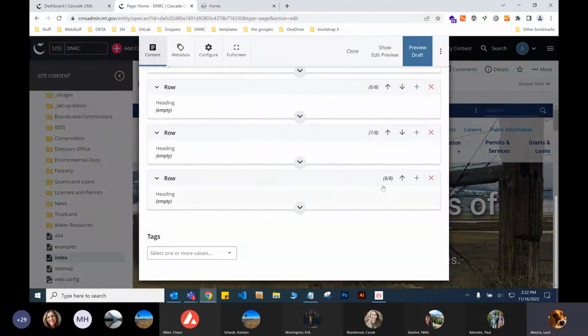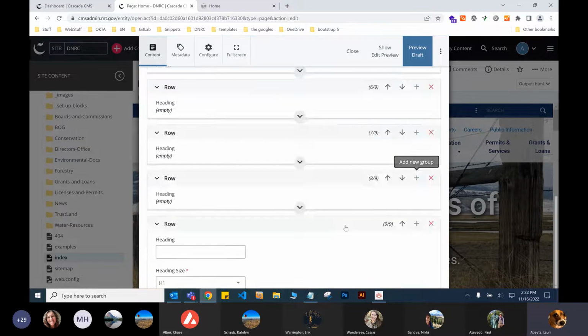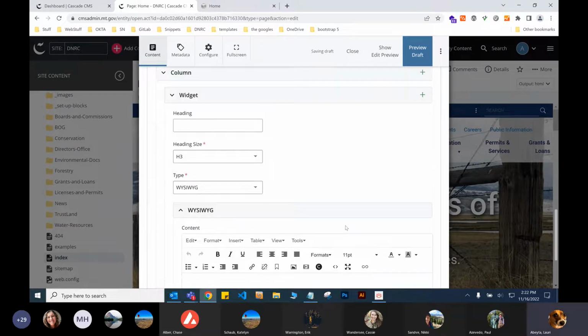And we'll just go, I'm not going to actually add it, but yes, what I would do, and before I get started, I'm just going to caveat all this with Cascade, like WordPress, like Drupal, like Joomla, like every other content management system out there has its own weirdness. So once you get used to it, it's not a big deal.